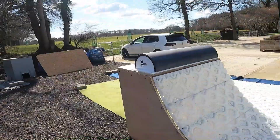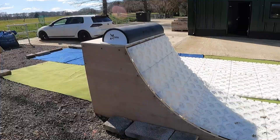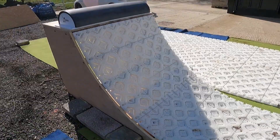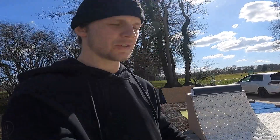Right here in front of me we've got the quarter pipe, which was in my last video in my garden. But Extreme Wake have made me this topper piece for it, which is pretty sick — you can actually do some stuff on that, which will be cool. I was going to make this wider, but I actually think it's cool as a separate little line — you come down here and then hit that. I want to add a pole jam up there, maybe a kicker into this being a landing. First I'd like to ride it, see what the speed's like, and then start adding bits like I did in the previous videos in my garden, where we just added and added and it developed and got better.